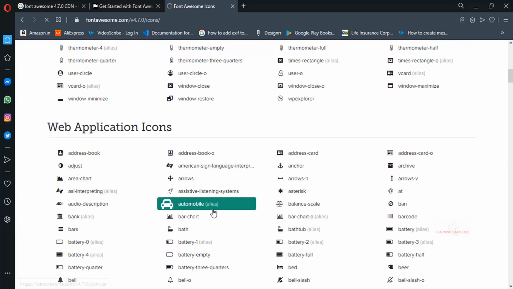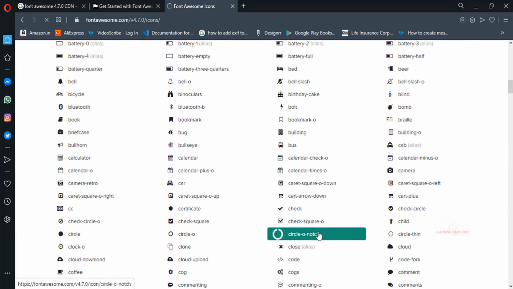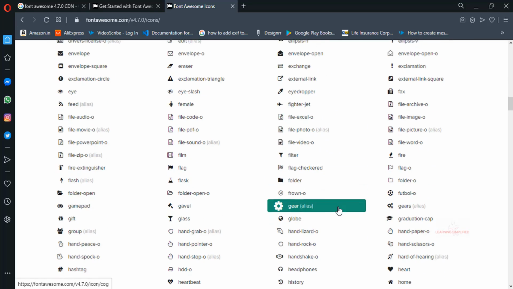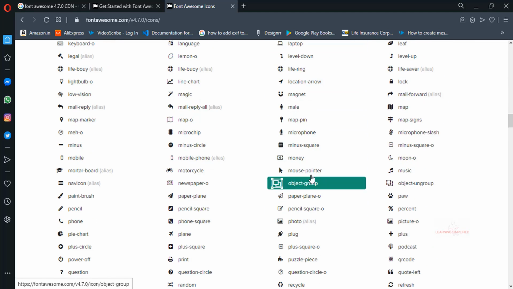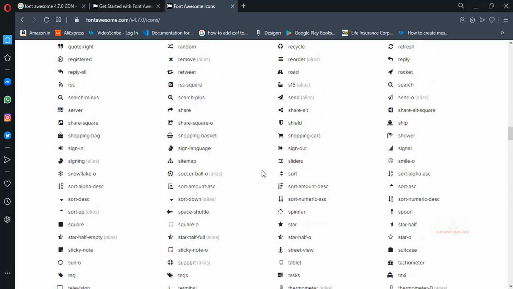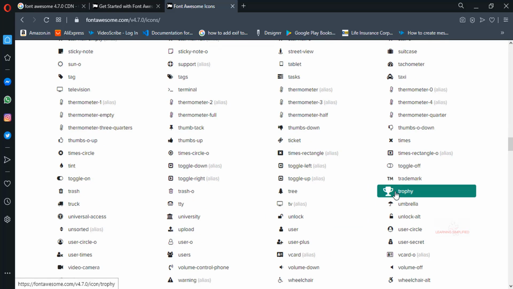This is the icon, and say we want to use some kind of font from here. So let's choose which font we wish to use in our project. Let's choose, say, this location arrow, or even better, say, this trophy. We want to use this trophy or this tree, whatever we wish to use.